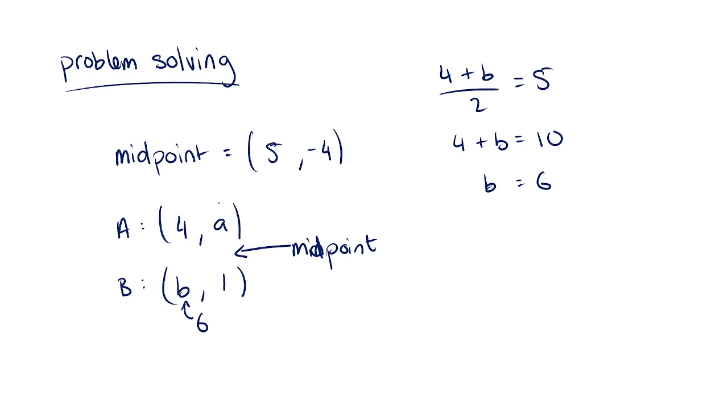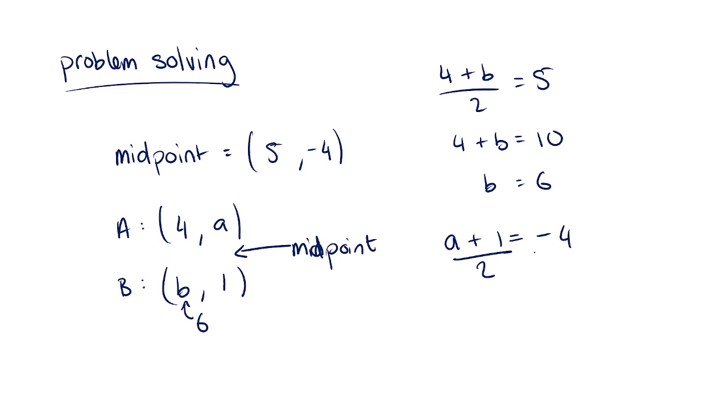Right, let's do the y coordinates and see if we can work out what this a value must be then. So this is probably harder to do by eye. So in between, the midpoint is -4. So I've gone from 1 to -4, and then I need to do whatever that distance was again to get to a. You could work out like that, or you could do the algebra. So we have a plus 1 divided by 2. That will work out the midpoint, and the midpoint of the y coordinates is -4.